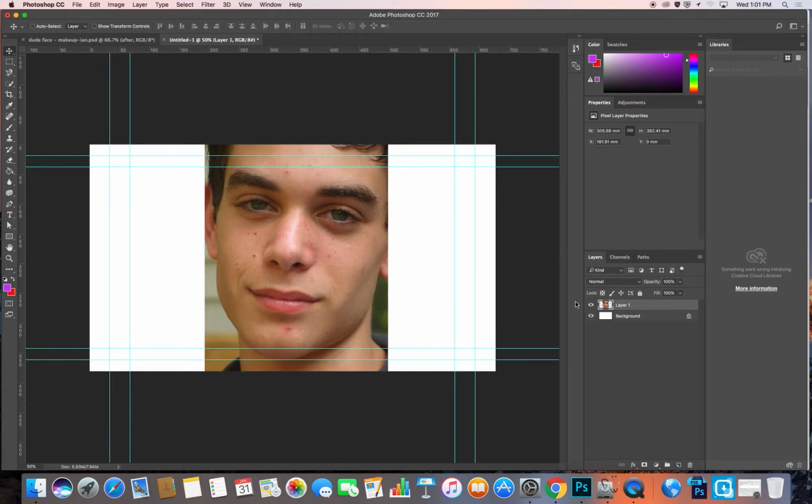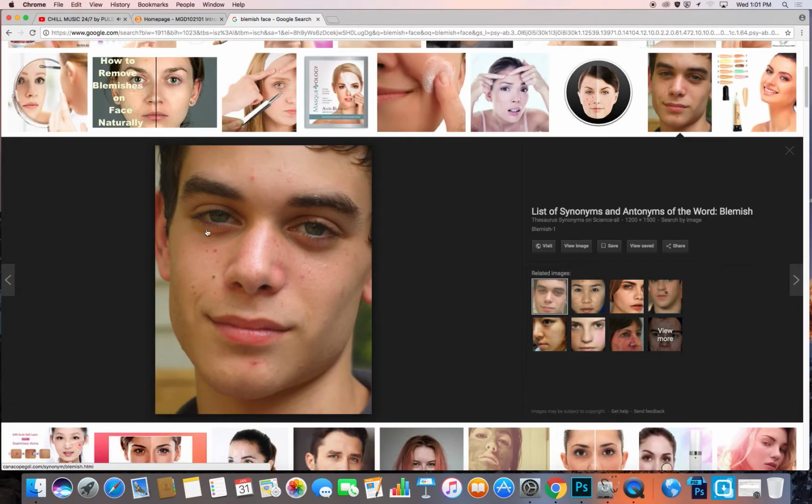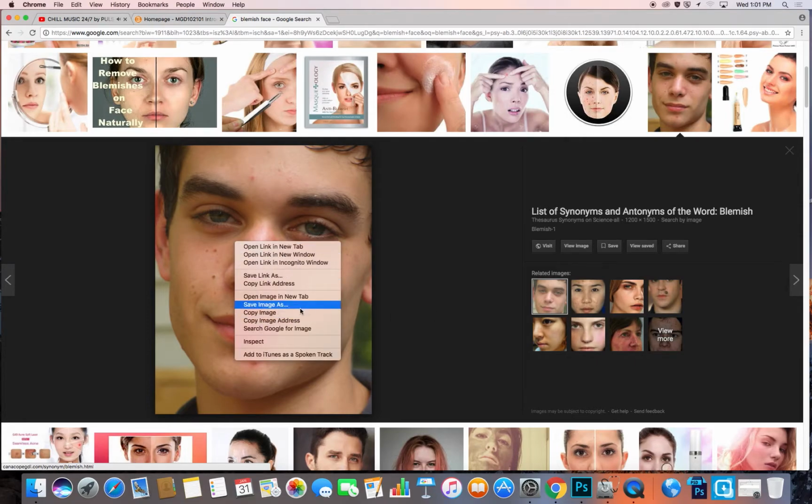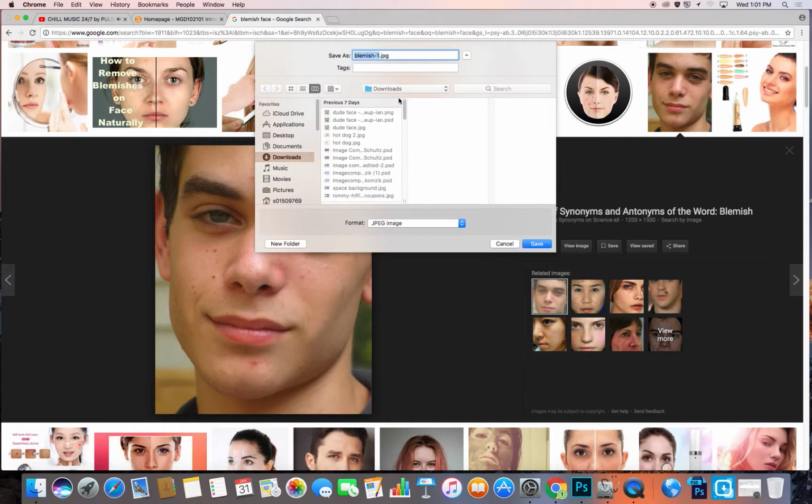I want to show you the difference, though, real quick, between copying the image from the web like I just did and pasting it and resizing it versus using a smart object. Anybody ever played with a smart object before in Photoshop? I know from preaching to the choir. Okay. All right, so this will be new territory. All right, so basically, notice as soon as I have gone to my Chrome, I copied this image instead of saving it. I copied the image, I'm going to save image as now. So this is blemish 1.